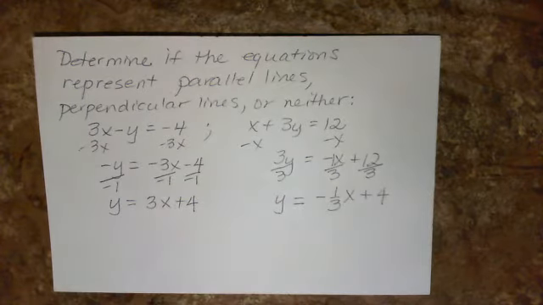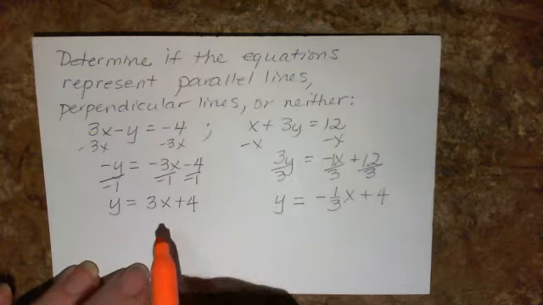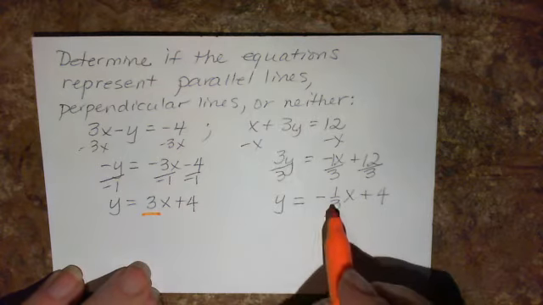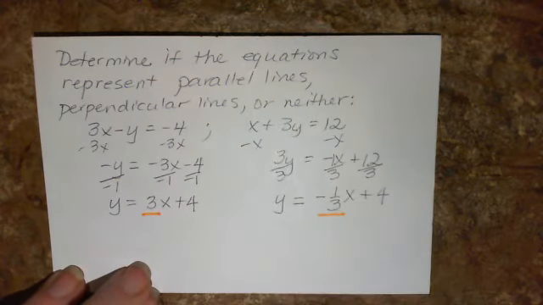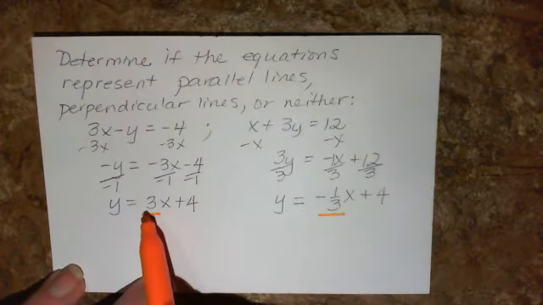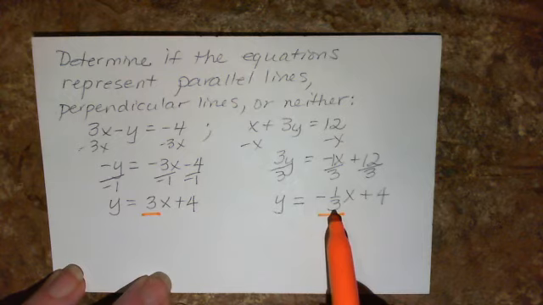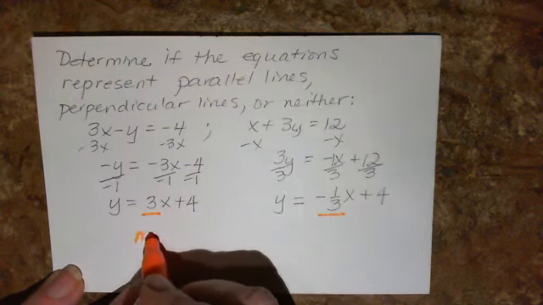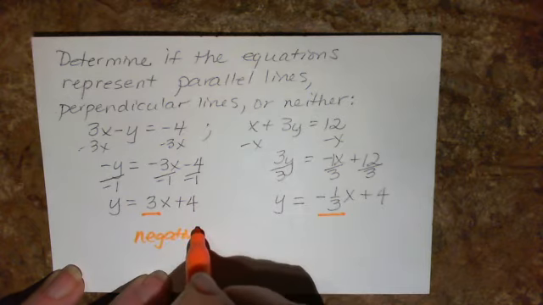Alright, now remember that we're looking at slope and possibly y-intercept. So slopes here, are our slopes the same? Here's this slope and here's this slope. So they're not the same, 3 and negative 1/3, but possibly they are negative reciprocals. 3 is positive, negative 1/3 is negative. Are 3 and 1/3 reciprocals? Yes, they are negative reciprocals.